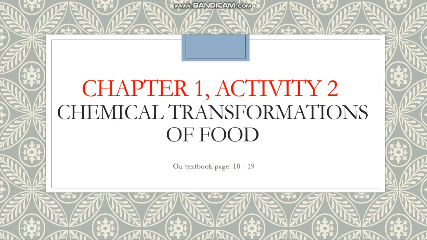We said that there are two types of digestion, mechanical digestion and chemical digestion. The mechanical digestion changes the form of the food. It cuts large pieces into smaller pieces, while the chemical digestion changes the identity or the composition of food. Okay, so it changes the composition of food by the action of enzyme. And we said that the mechanical digestion facilitates the chemical digestion.